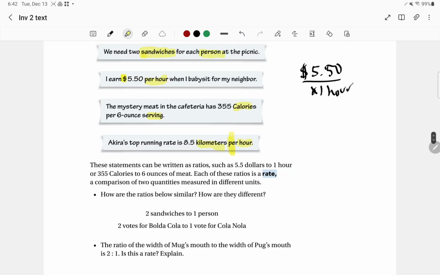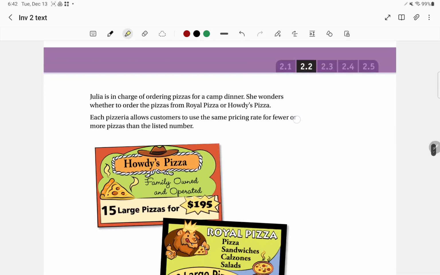All of these, like this right here, this represents what we know as a rate. Go ahead and pause the video and define a rate to your understanding right now. Okay, so whatever you said rate was, you should have had something like a comparison of 2 quantities that are measured in different units. Like you can't compare dollars to dollars. It doesn't really make too much sense. So let's go ahead and get started.